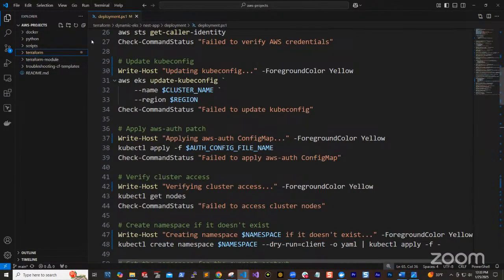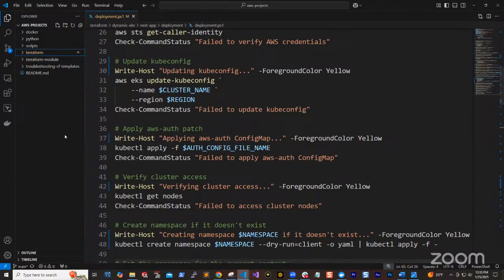So one thing you guys should do is when you are organizing your project. This is how I started organizing my project, because I got tired of having all my projects all over the place. After I haven't worked on a project in a while and I try to look for it, I don't know where the folder is on my computer because I have so many folders. Sometimes I use my home directory, sometimes I use my desktop. So I just ended up creating a folder called AWS projects, and in that folder I organize all my projects. I started doing it. So here I have my Docker project.